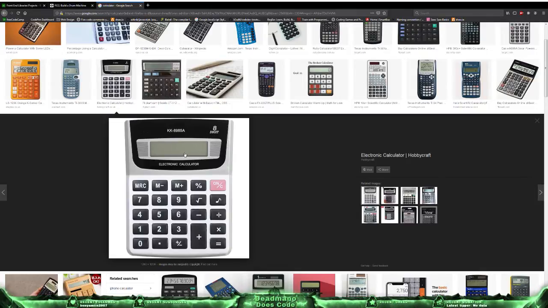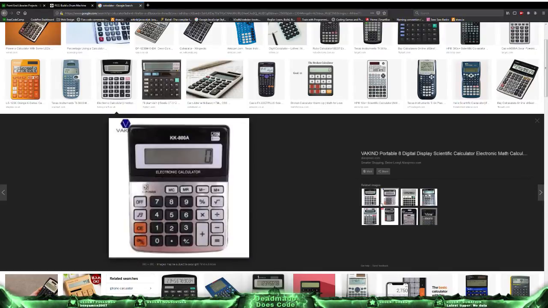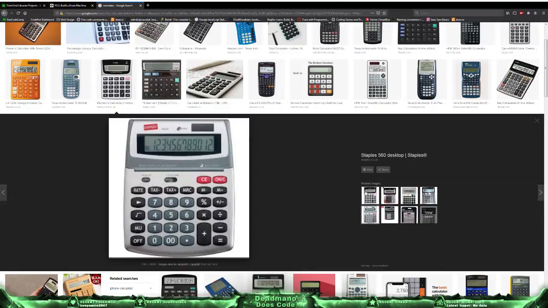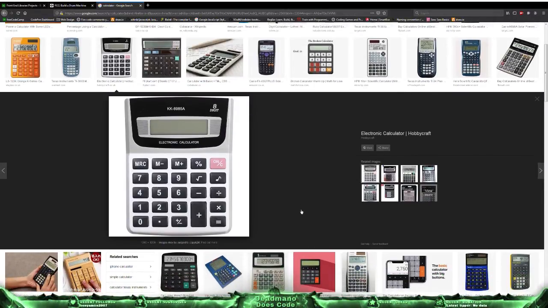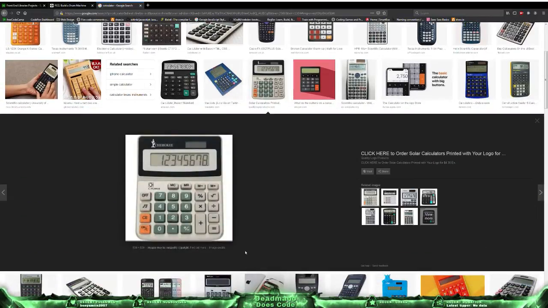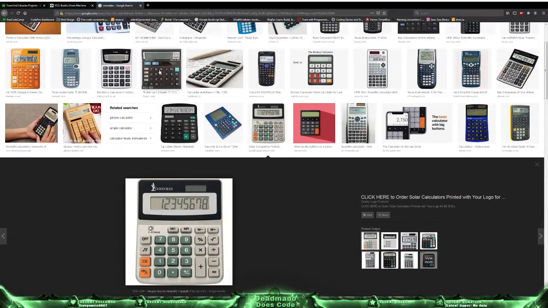Eight digit, does that mean I can fit 8 digits max? What is that? Does it play a sound? Confused. What does that button do?